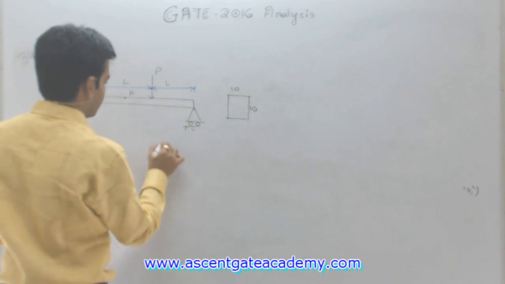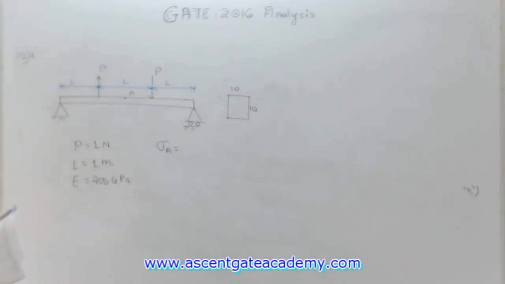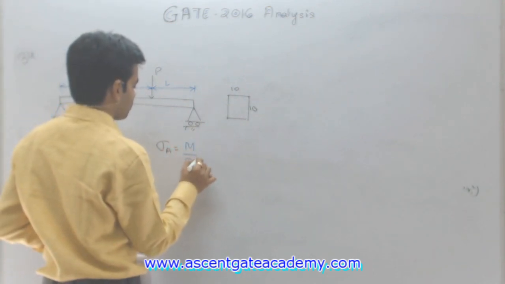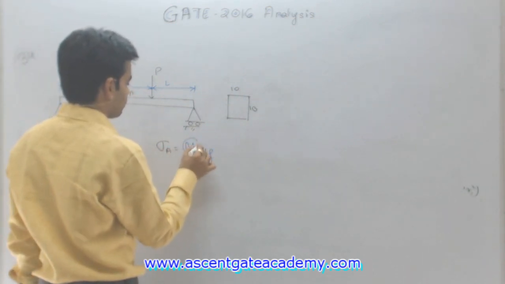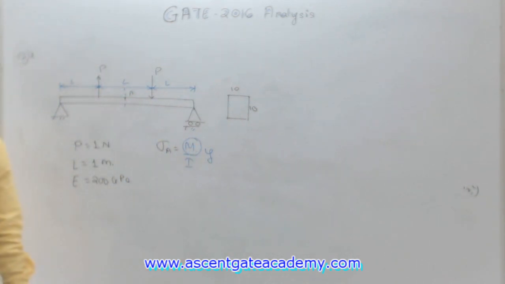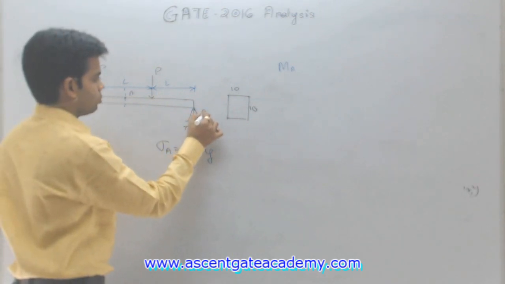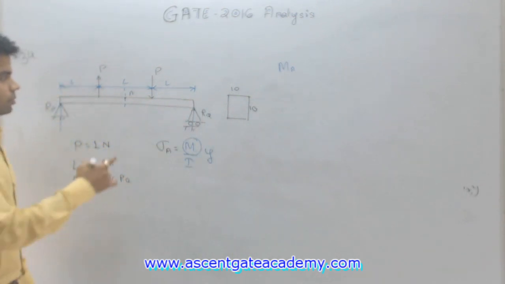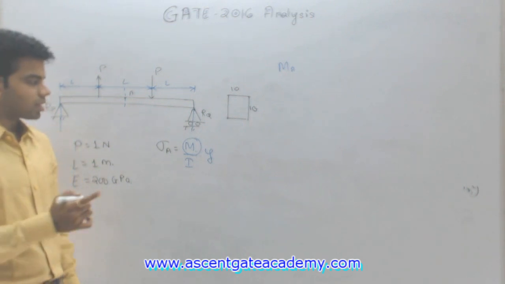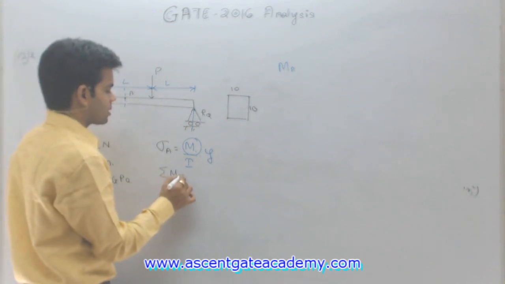We have to determine the bending stress at point A. Now what is the bending stress? Bending stress is equal to M by I into Y. So the very first thing we have to determine is the moment at this particular section where point A lies. Now suppose the reactions at these points are RP and RQ. Now we have to determine the moment at A. For determining the moment, we first have to determine the reactions. So for that, take moment about P as 0.